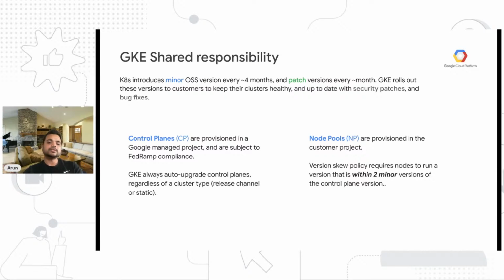So GKE always maintains your control plane regardless of whether your cluster is in a release channel or not. We'll talk about release channel in a bit. But since GKE is a managed Kubernetes orchestration service, the control plane is highly available, and we make sure that you have a couple of replicas running across multiple zones.